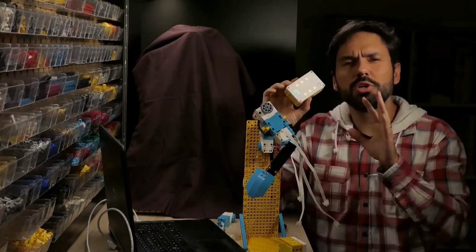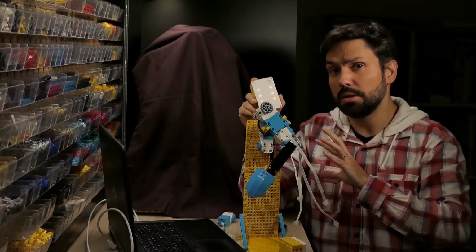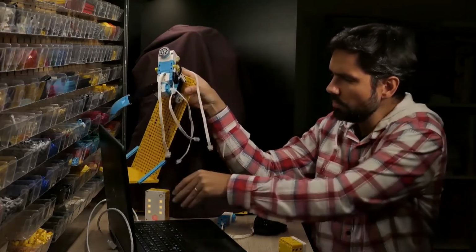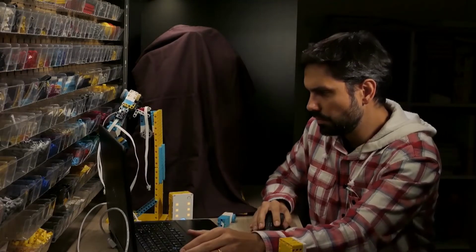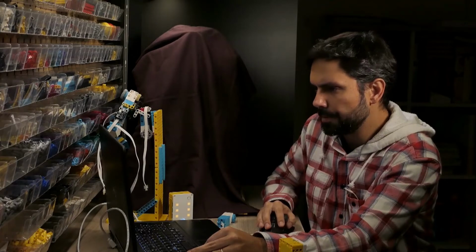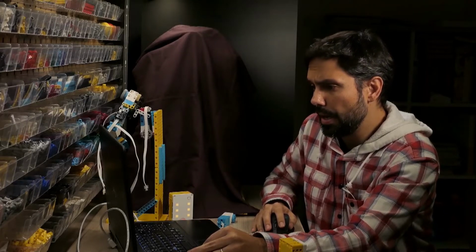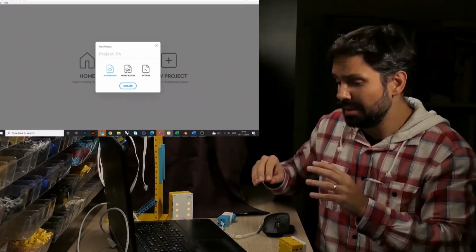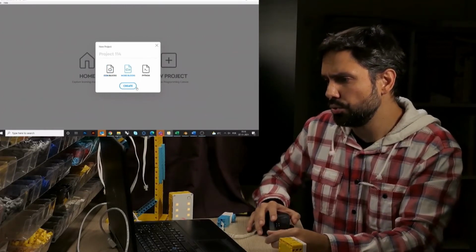But what happens with the hub program? It works pretty well for continuous movement. When we want something that is more controlled, I do something else, and I want to show you. Now we need to go to the software. So let's open our software here. So here it is. I will start a new project, and I will use word blocks. I'm fine with that. For this project, the final will be Python. But sometimes I just want to turn on a motor or do a simple code, so I go to word blocks. That's what we are going to do.